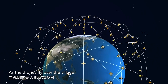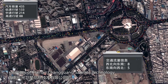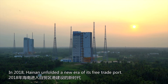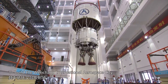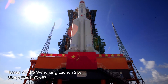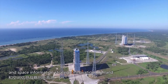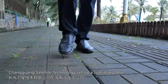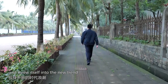As drones fly over the village to gather data, up above, satellites of Hainan Changguang Satellite Technology are also overlooking the earth. In 2018, Hainan unfolded a new era of its free trade port. To build the Wenchang International Aerospace City — based on the Wenchang launch site into an Aerospace SciTech Innovation Base and Space Information Strategic Innovation Highland — was determined as the long-term goal. At that point, Changguang Satellite Technology set up a subsidiary here and threw itself into the new trend.